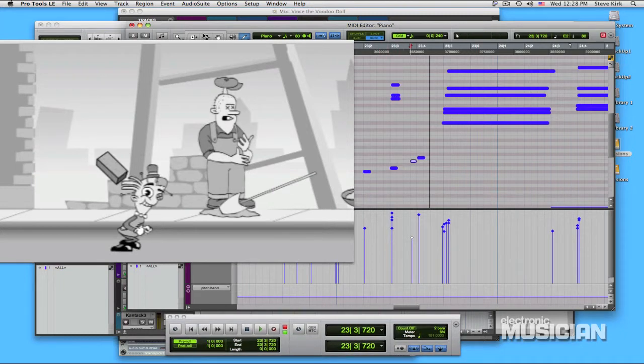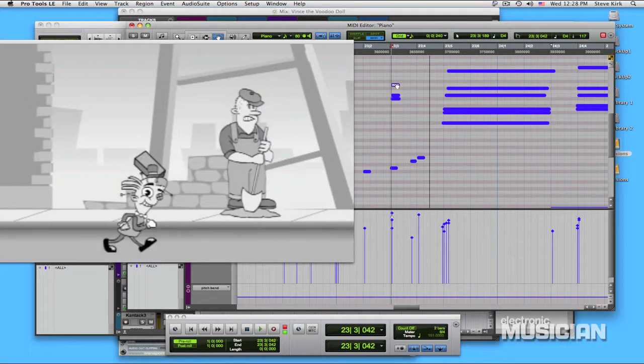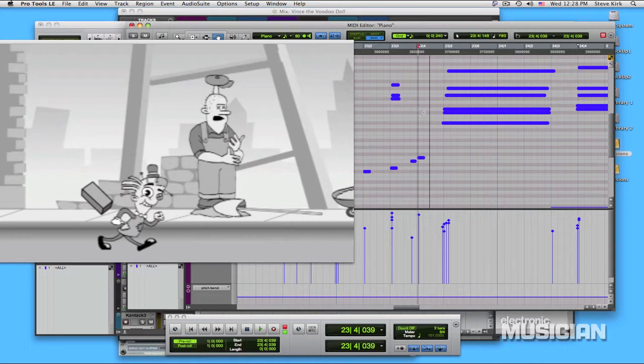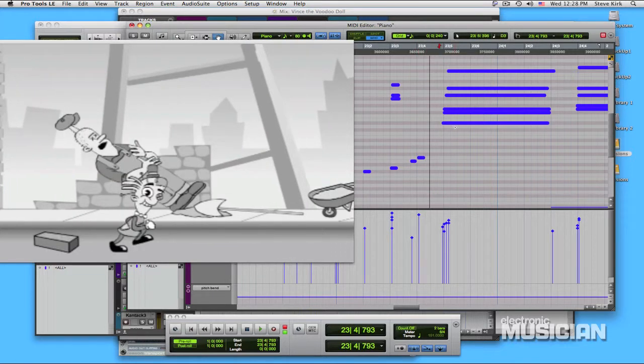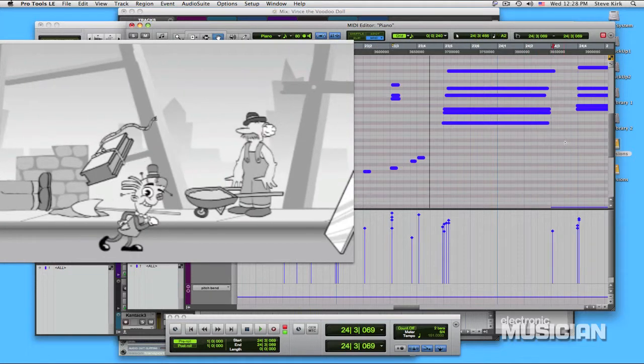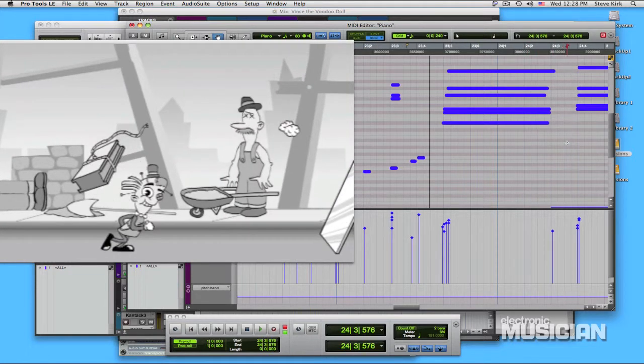In fact, right here, where this chord appears, is exactly where the brick falls on Vince's head, and then slightly after that you can see that the construction worker is experiencing Vince's pain. And Girder falls down, and the other gentleman gets his brains knocked out here. And I'm trying to make that all line up with the music.